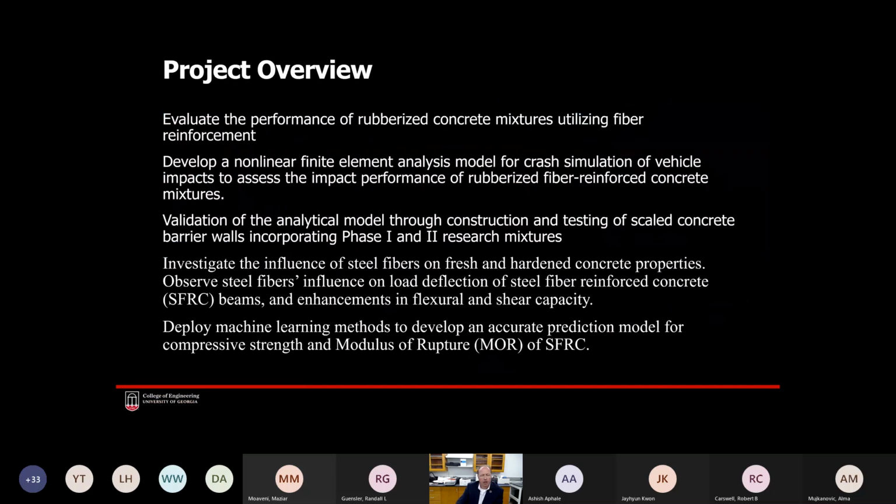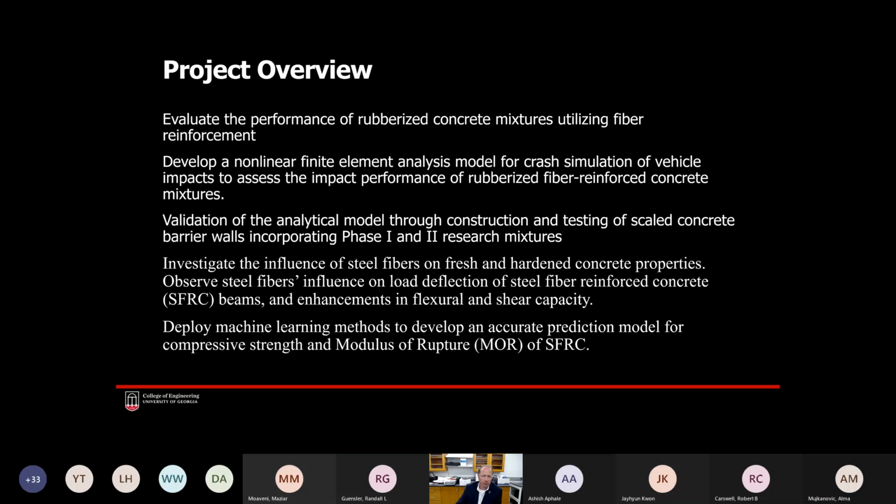And so this study set out to build upon our phase 1 study, which really looked at only utilizing recycled tire chips in concrete mixtures. It also only looked at it from a materialistic standpoint, where we only performed tests on fresh and hardened concrete properties of the mixtures themselves. So this is to really scale things up a bit from that phase 1 study.